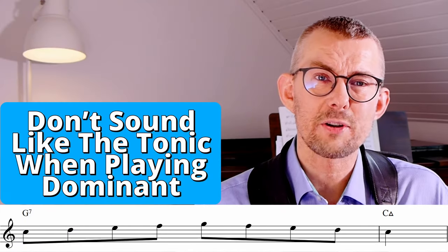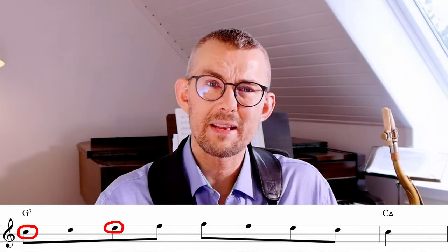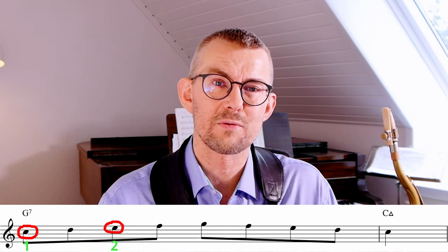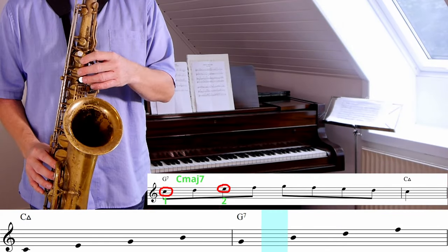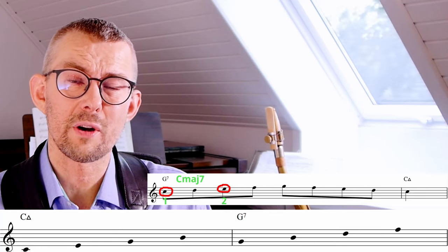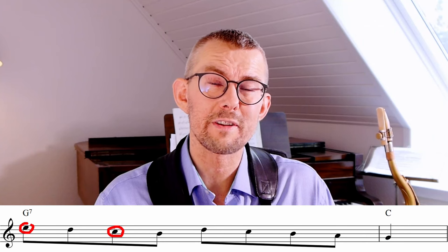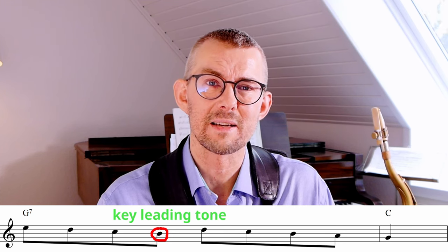In this line I'm not doing anything wrong technically, but it sounds wrong because I'm hitting the wrong target notes — hitting that C and that E on the first and second beat. When you add the chord notes on the beats, you get the sound of that chord. In this example the C and the E decide what chord is heard — that's C major. So basically you're playing C major the whole way. The C and the G chord are quite close; they have two common notes, the G and the B.